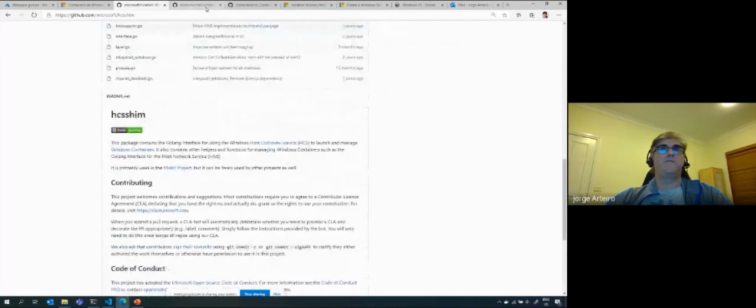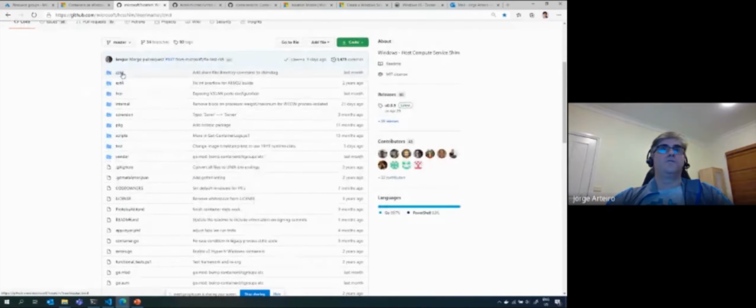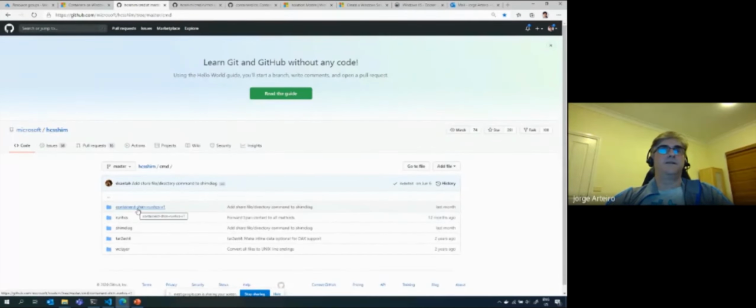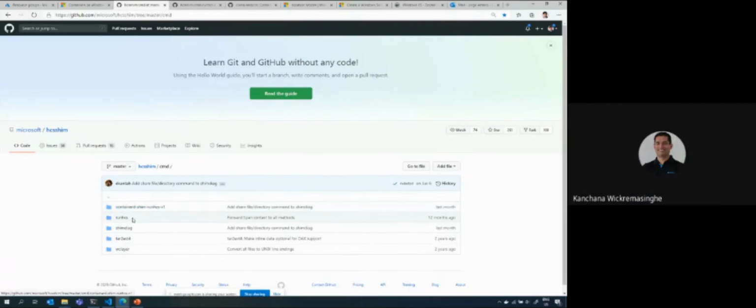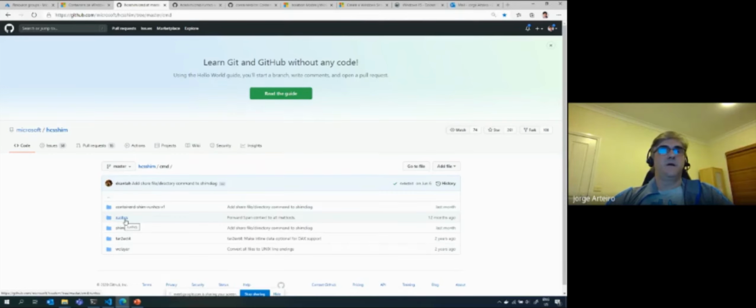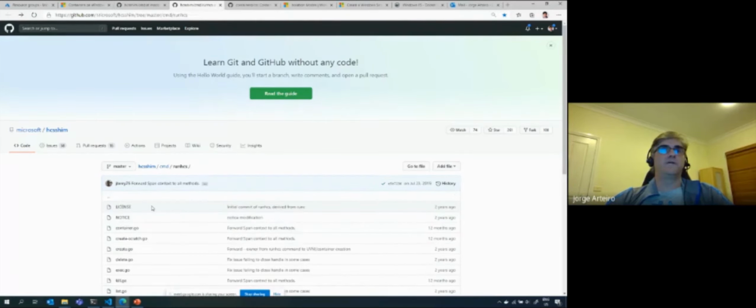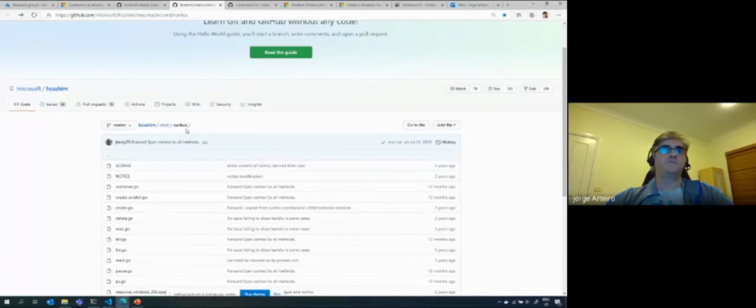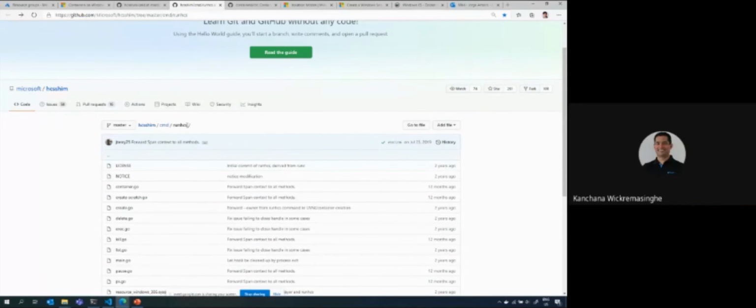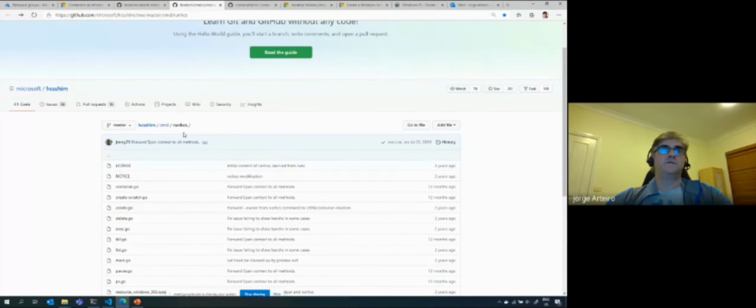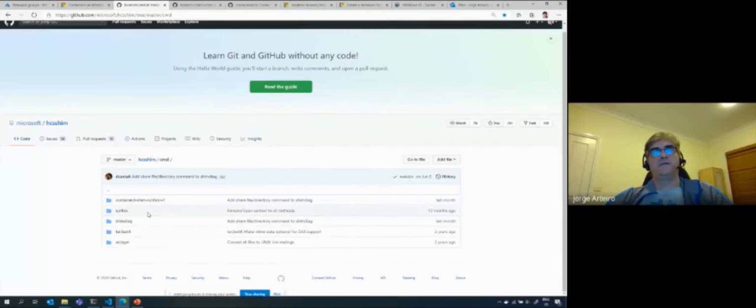And if you go to cmd, you can see containerd here. And you can see HCS shim. That's the one I have open here. That's the runtime for Windows. That's pretty much what creates a container on Windows. And if you install these things here, you can create containers independent of Docker. You can create Windows containers the same way that we created Linux containers, using containerd without Docker. You can now do that as well, and that's the piece here. And all of this is open source now.